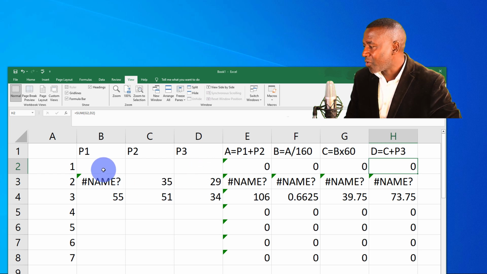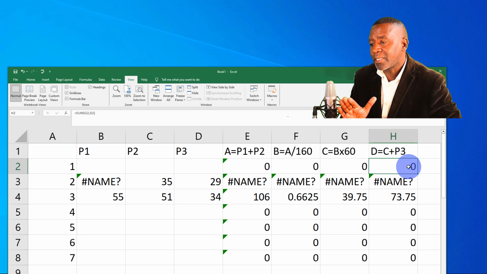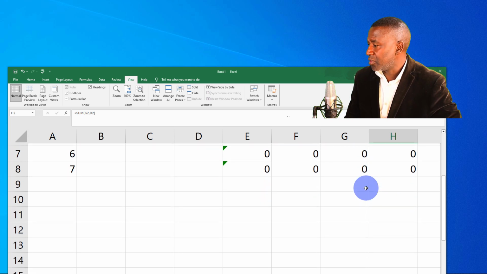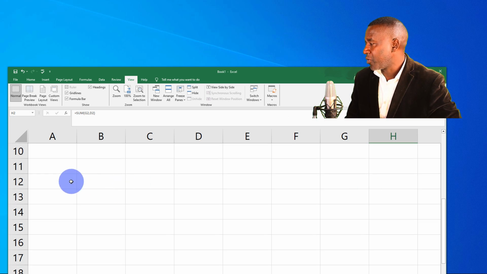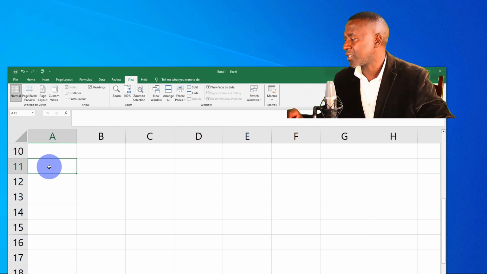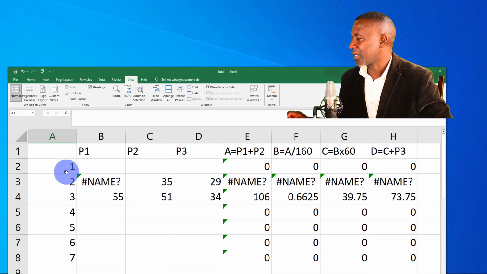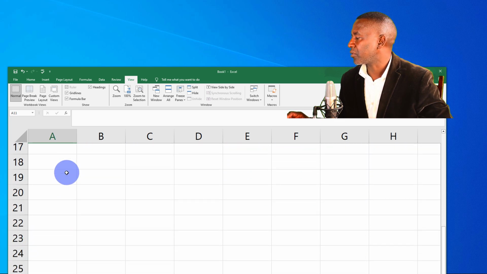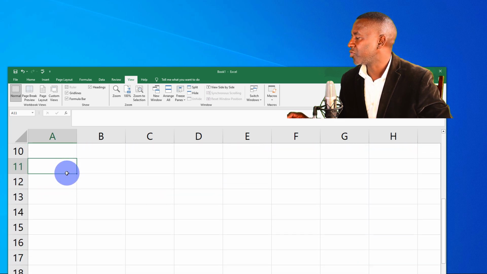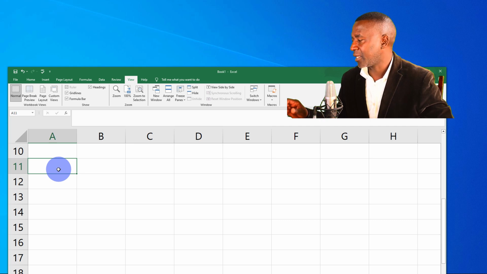Now, once I've got it for that particular student and I've tested and I know that it is working, I go ahead and generate it and use it for several other students. So this is what I'm going to do. I'm going to have other students here. I've just scrolled down. I just want to show you how I obtained these ones.